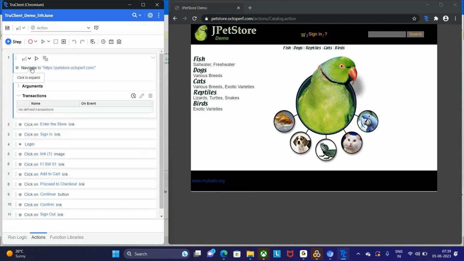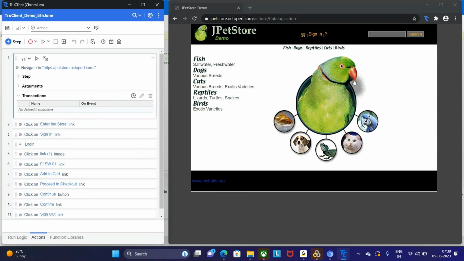Then it is navigate. There are two things: one on the browser level, and second on the object level. This is the browser level activity. When we are navigating the browser, like launching any URL, refreshing, going one page back, one page forward, double refresh, reload, these are the browser level actions. Second is the object level.